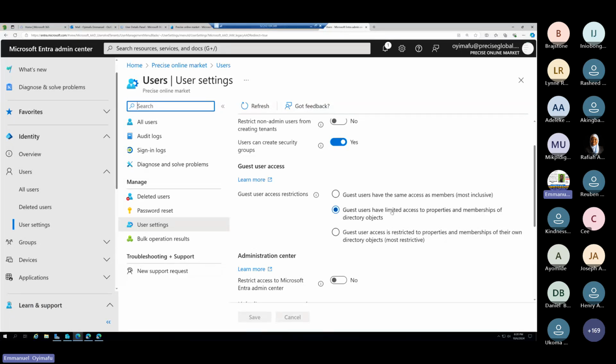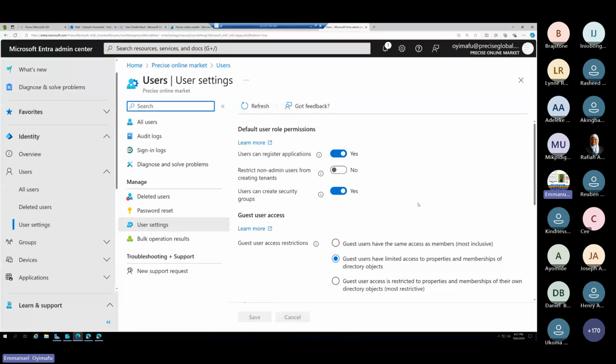This is better because if you give guest users the same access as members, they may overdo, and at the end of the day, the organization may not be okay with it. Then the last one is guest user access is restricted to properties and membership of their own directory object. So depending on the setting you want to configure. All these are just basic settings that you could configure for users.